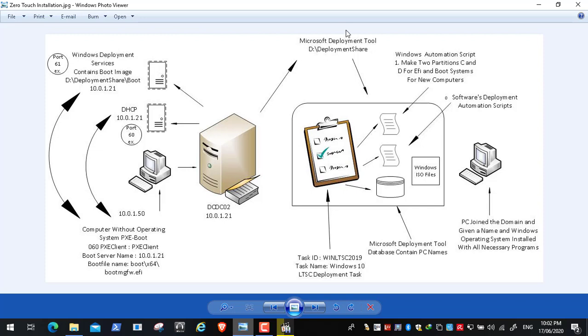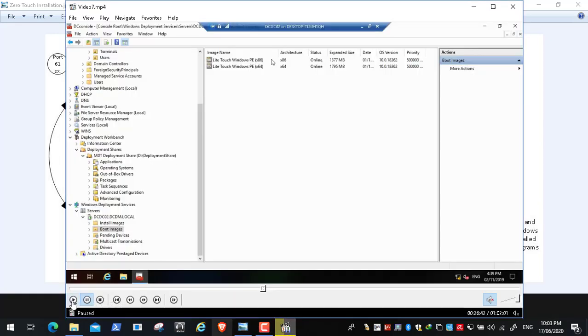So for every change done in the deployment share, you need to go to the Windows Deployment Services and change this boot image, because there have been some changes. For example, if you have done some configuration, this will affect the boot image, and this boot image is used by the client to communicate with the Microsoft Deployment Share. So if there are any changes in the boot image, and actually this has been done, we need to go to the Windows Deployment Services and attach the boot image again after the changes have been made. We'll see that in a moment.